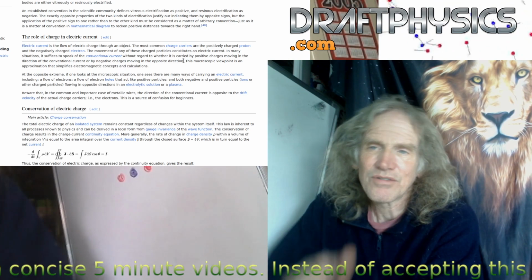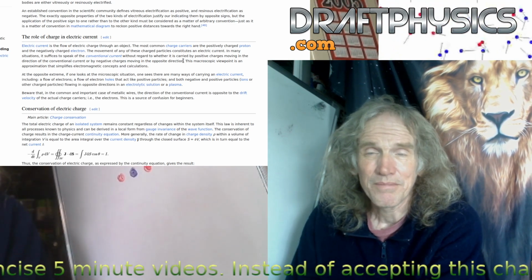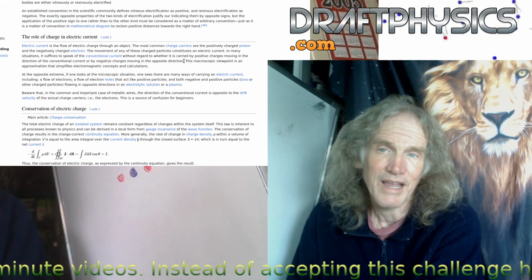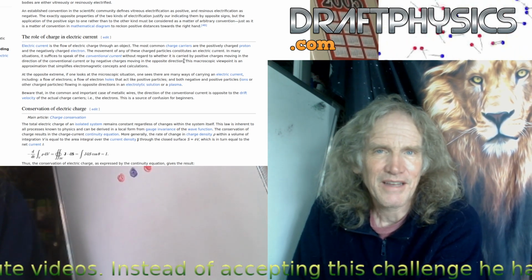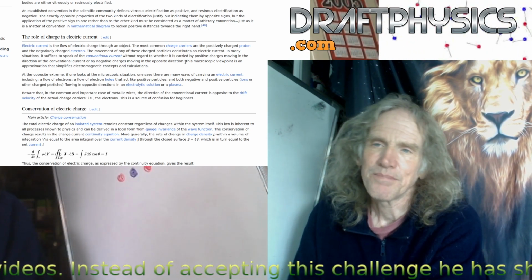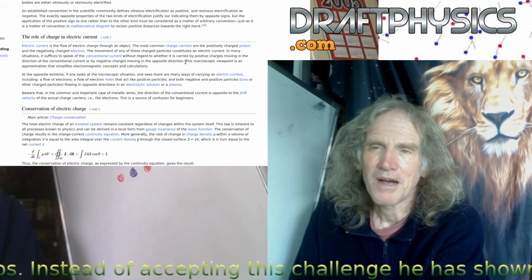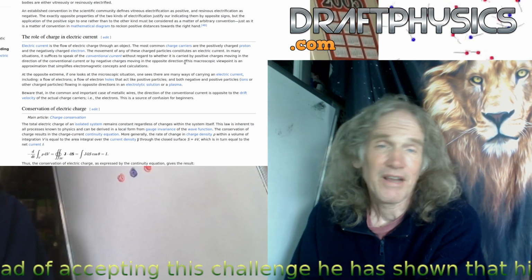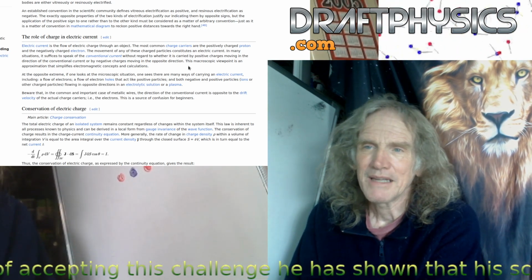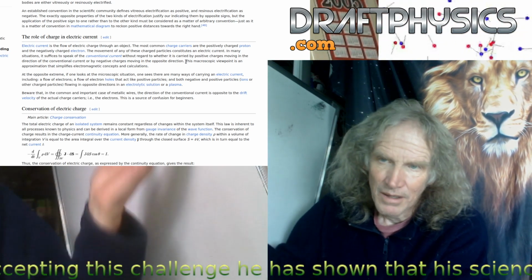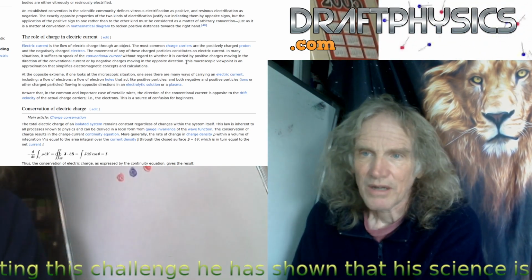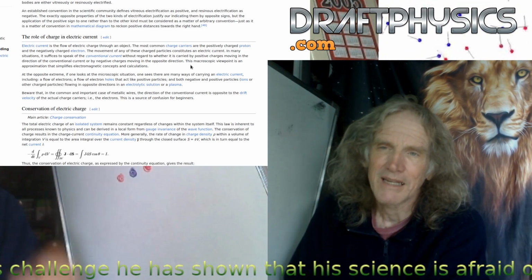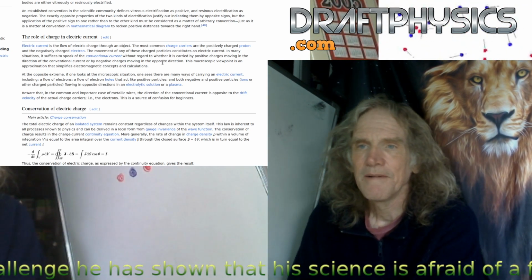So this is sort of like they're saying, well, we can get away with completely distorting and misrepresenting what we know actually happens. Why would you do that? Why would you pretend that it's positive charges moving when you know the positive charges are locked inside the nuclei and they're not going anywhere? You're not banging neutrons into neutrons. You're not banging protons into protons. You're banging electrons into electrons.